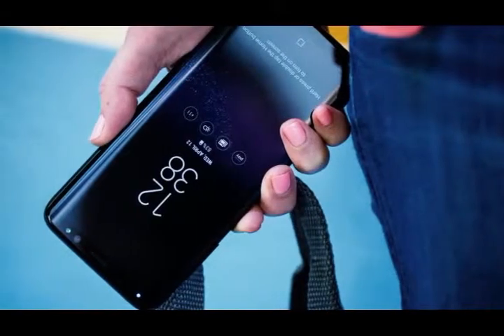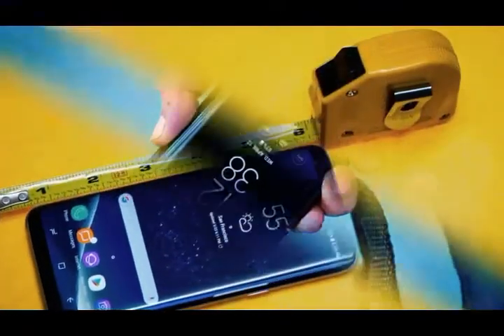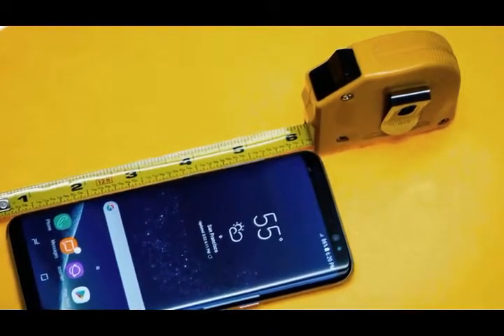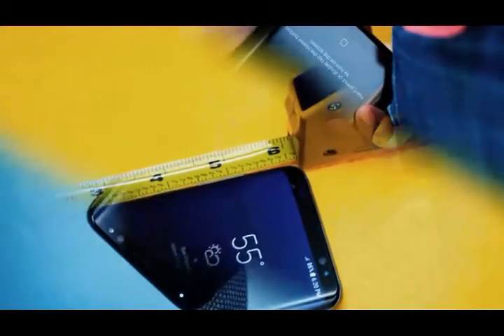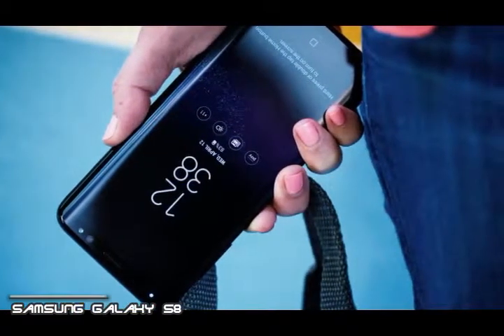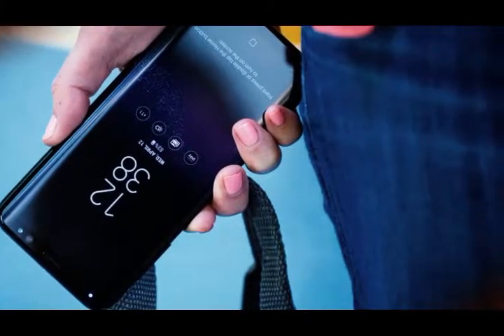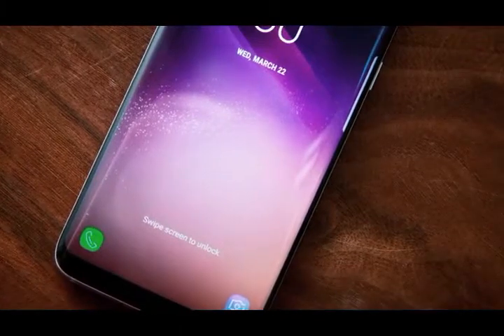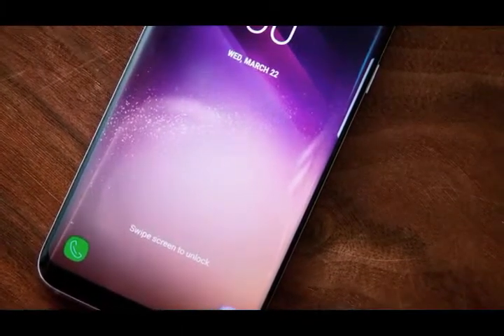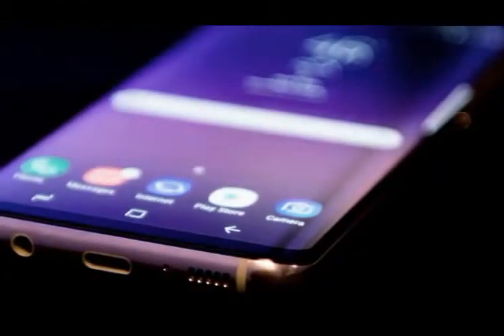The S8 is pretty, but it's also the most important Samsung phone right now, at least until the Galaxy Note 8 comes along. It's been helping restore buyers' confidence after the Note 7 battery disaster. The S8 is apparently selling like hotcakes, and it's a chance to cement the Samsung name as the top Android brand against upcoming rivals — the pure Android Google Pixel 2, squeezable HTC U11, and cut-price OnePlus 5.